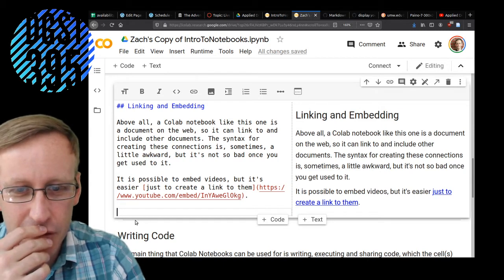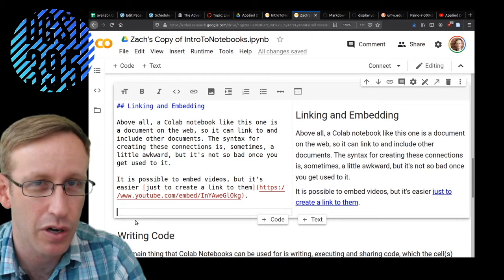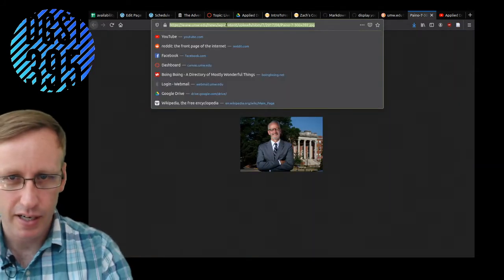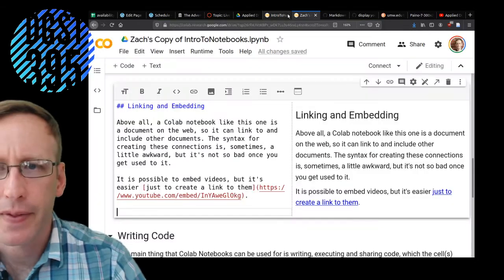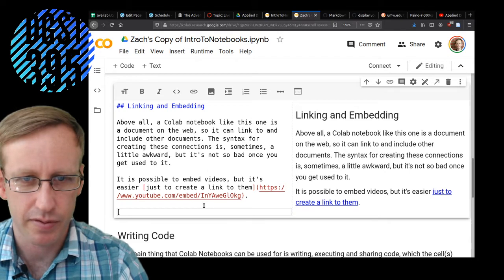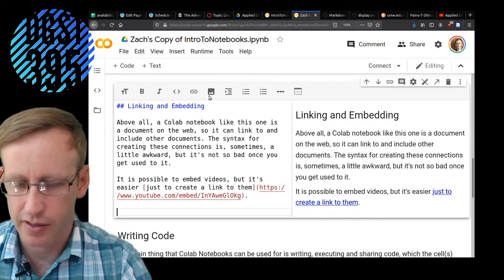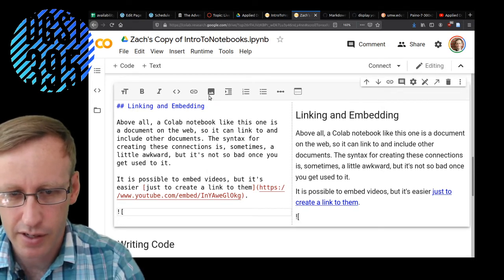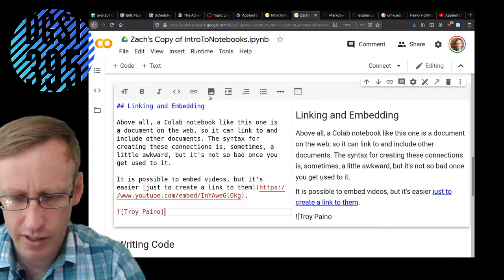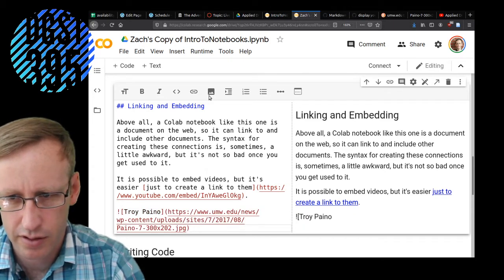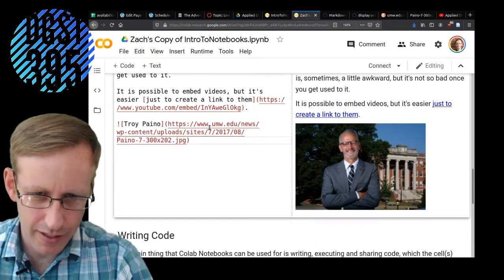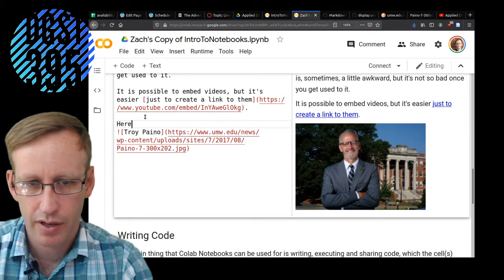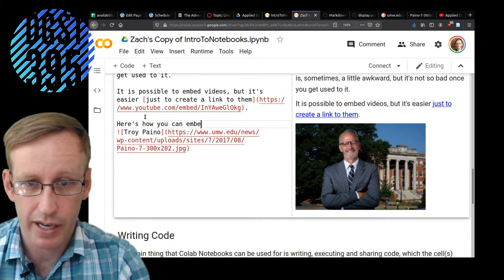Don't do that. So the other thing you can do to embed images is host an image somewhere else and then include it in here. I think you can still do this unless they've changed it. So let me just try this image and see if this works. Now I have to remember what the markdown syntax is for an image. I think this is right. Let's see. Yeah, there it is. Great. It's kind of awkward, you sort of have to remember it, but it is definitely possible to embed an image.